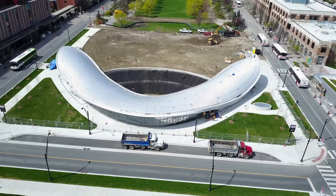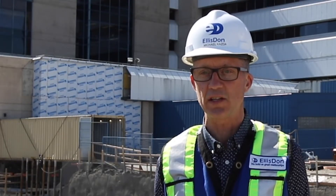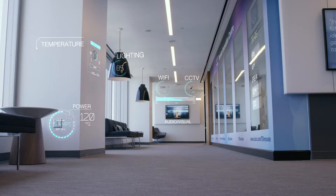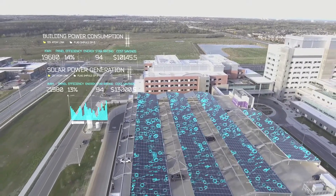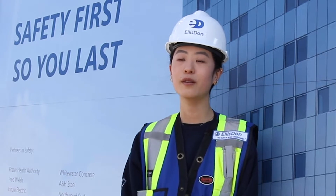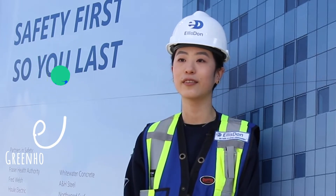Buildings and the materials they use represent almost 40% of all greenhouse gas emissions. We've been very focused on the operations side of this by meeting enhanced building code standards for insulation and complying with owners' LEED requirements. Energy modelling is being used to reduce energy consumption. My name is Joyce and I am a project coordinator co-op student at RCH as well as a third year civil engineering student at UBC. As part of my role on RCH, I have been helping with tracking greenhouse gas emissions in addition to coordination for our LEED certification.